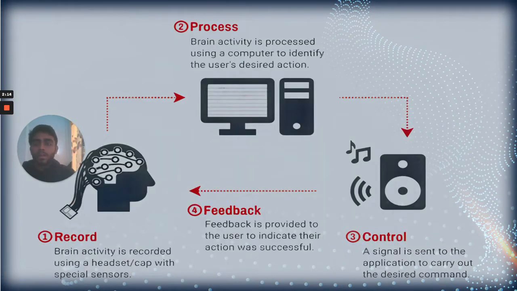Moving ahead. So there are three main steps or attributes of a BCI. First, we need a device to measure or record the brain activity. It can be invasive or non-invasive, which we'll look into later in this video. Then we will need a computer that processes and analyzes the recorded data that is collected from the brain using those devices. Then third, we have an application or a device that is to be controlled. There's also an important aspect, that is feedback. A feedback needs to be provided to the user to indicate if their action was successful or not.